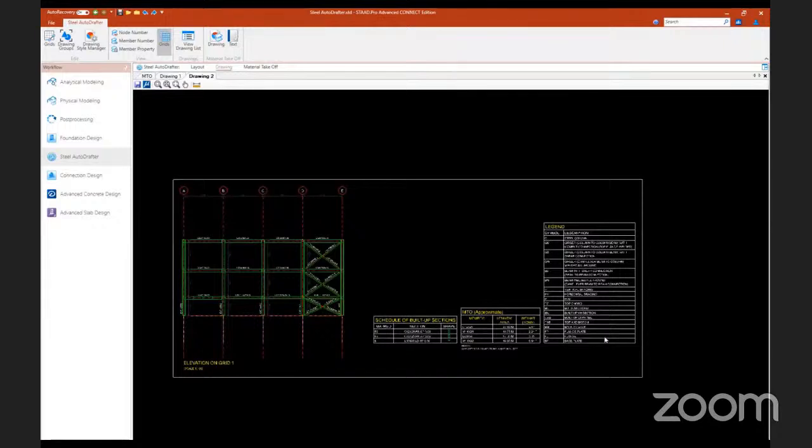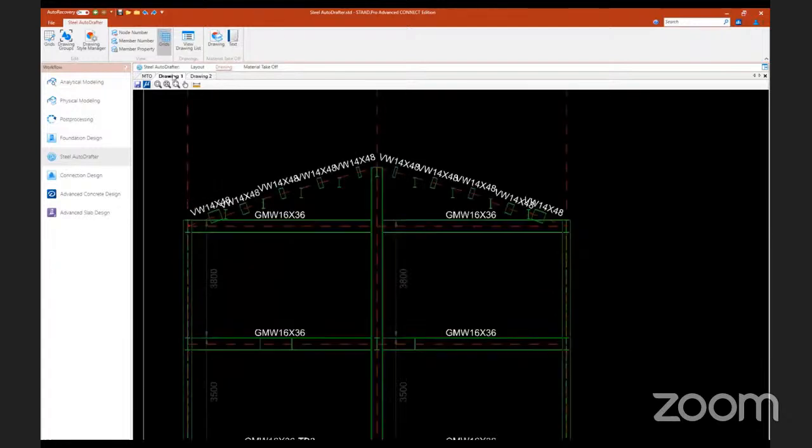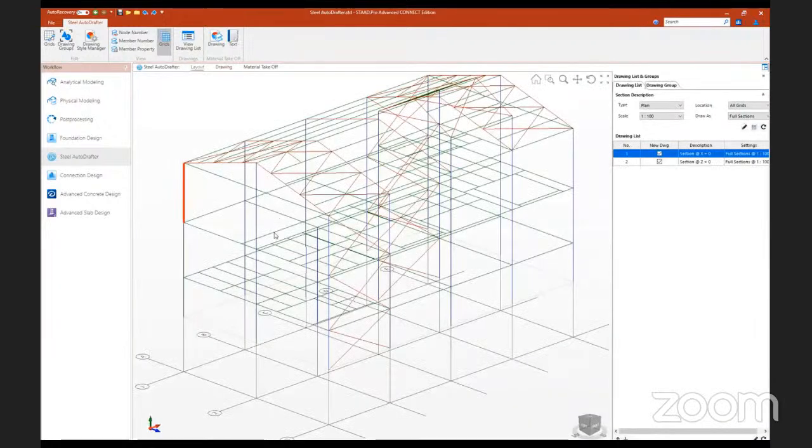So let's try and fix a couple of the things we're looking at here. In drawing 1, I'm going to regenerate that shortly, and we'll actually have the proper rafter element shown in here. So if I go back to the layout, the problem we have here is because the program is pulling in information from STAAD Pro Analytical Modeler, so each member is a separate member. What we want to try and do is define that as one continuous member here. That's the next thing we're going to do.